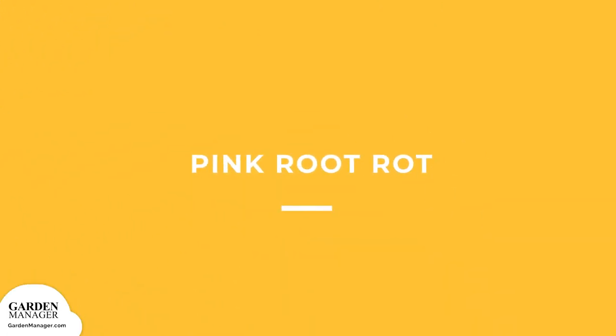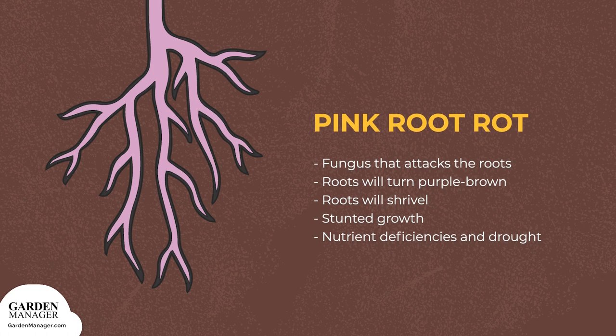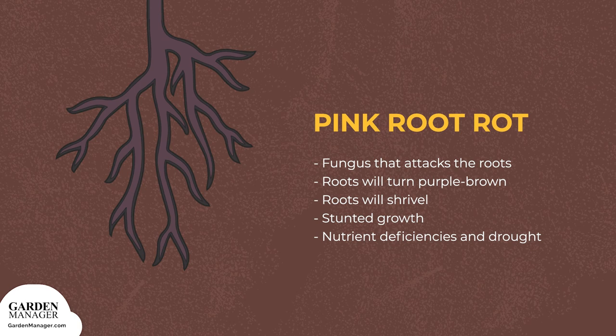Pink root rot. A fungus that attacks the roots of a plant, causing those roots to turn from light pink to red and eventually purple-brown. Pink root rot also causes roots to shrivel and stunts the plant's growth, because eventually those affected roots will die back. Infected plants will show signs of nutrient deficiencies and drought, since their roots can't take up water or nutrients.